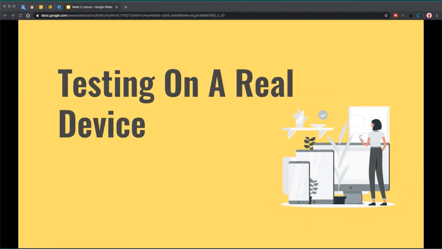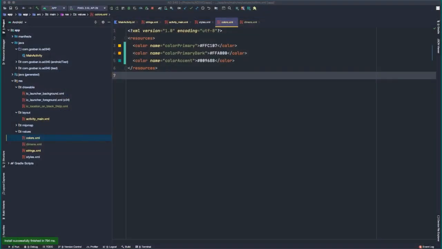So if you go into Android Studio here, let's try and connect this. I will try and connect my own device here to Android Studio. As soon as I've connected this, I see a message that says allow USB debugging.